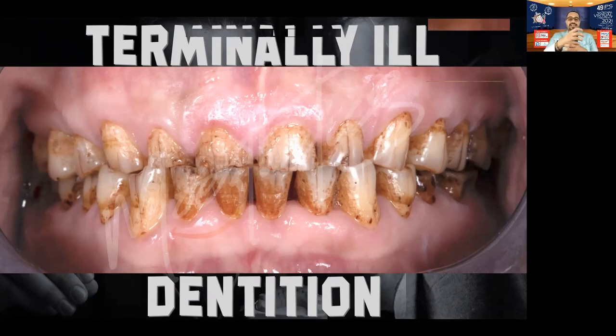Especially if it's endodontically treated, you may end up fracturing the abutment and the crown comes back with the abutment in the patient's hand. Because you've given this patient a five-year, ten-year, or fifteen-year warranty, and you're lost how to manage this scenario. Do not jump in to just doing monolithic zirconia because you fear that they will fail. Start thinking in terms of partial bonded restorations with lithium disilicate so that you always have the option of a plan B.